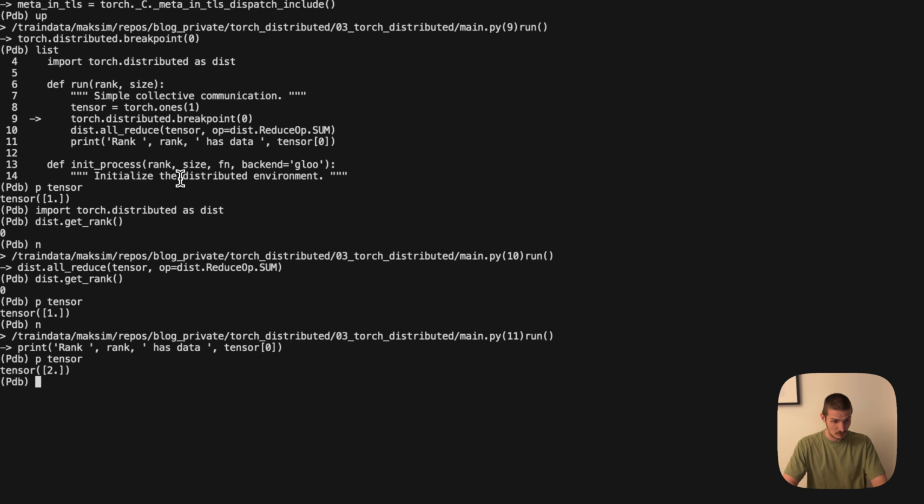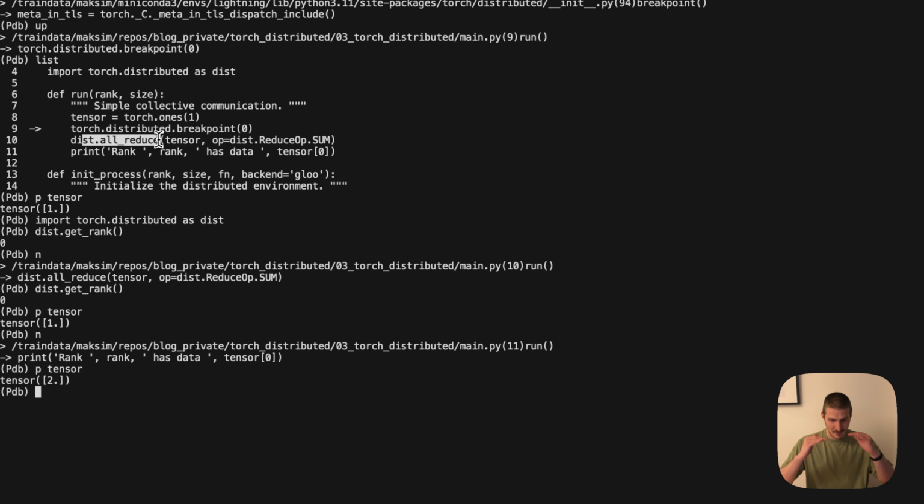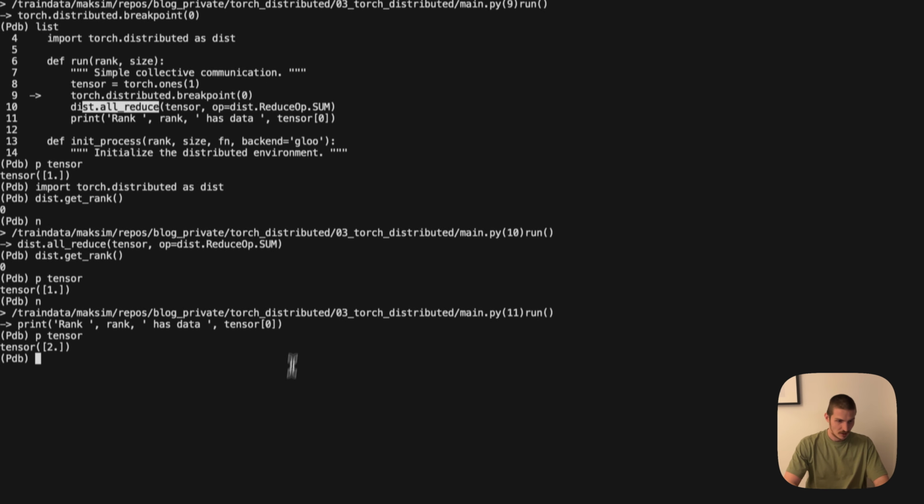So this is now a bit different, right? I am now connected to one process, and I debug it as if I'm connected to one process. But at the same time as I'm stepping through the line, all the other processes are still running and still waiting for communication. So I'm connected to one process, but all the other processes are still there. They're doing their part. They are exchanging information with me.